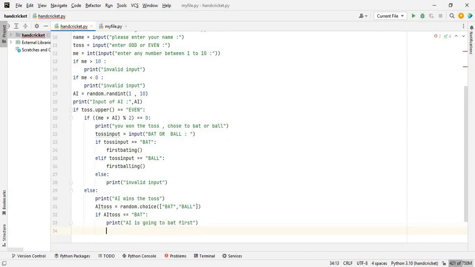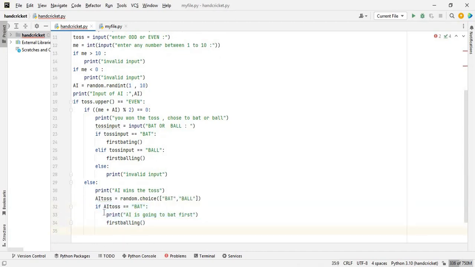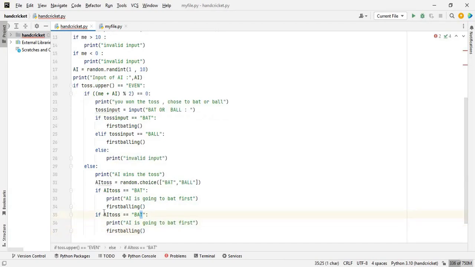If this is the case, then we'll be calling first bowling as the user is going to ball first. Similarly, if AI is choosing to ball, we'll let the user know that AI is bowling. So let's write AI is going to ball first, and we'll call the function first batting. And now we are done with defining the even part.